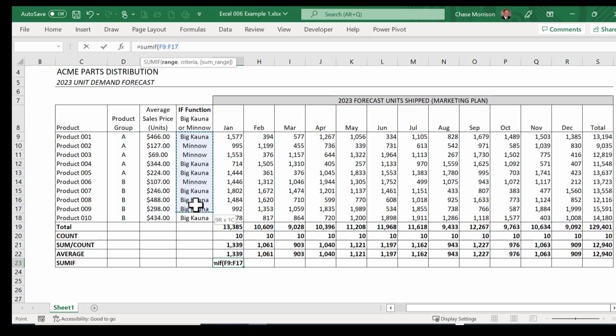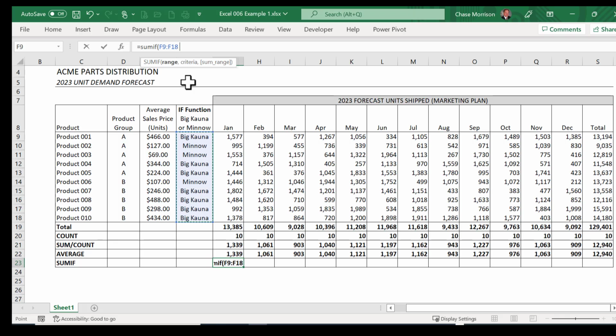So this is the column where I'm going to want it to look, because I'm going to have it tell me what is the total of all the units related to the Big Kahuna product type.